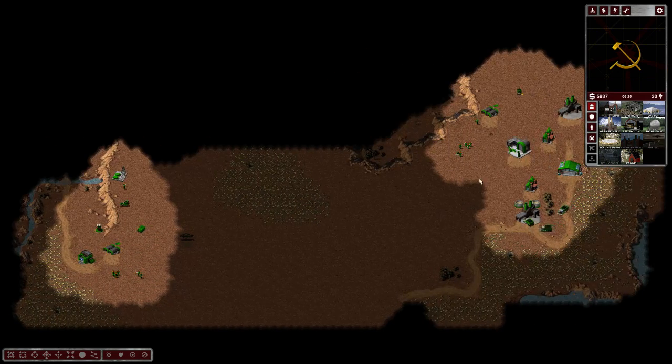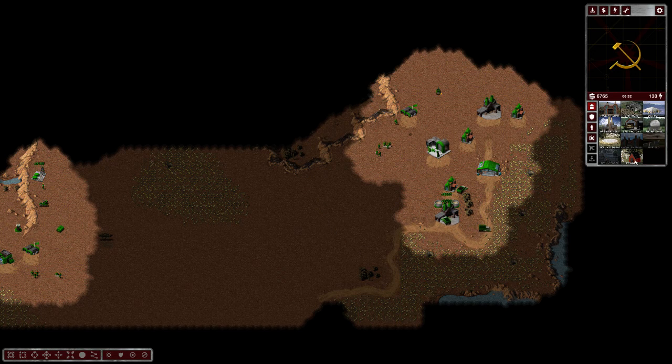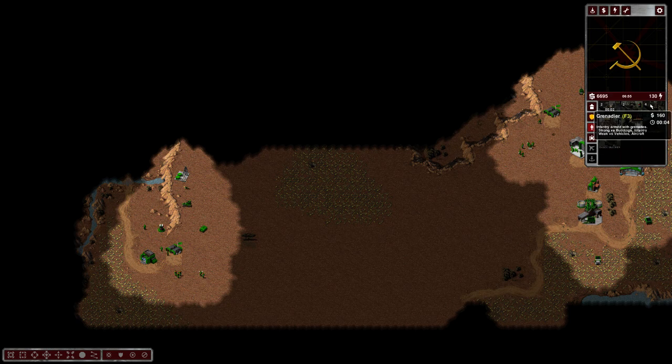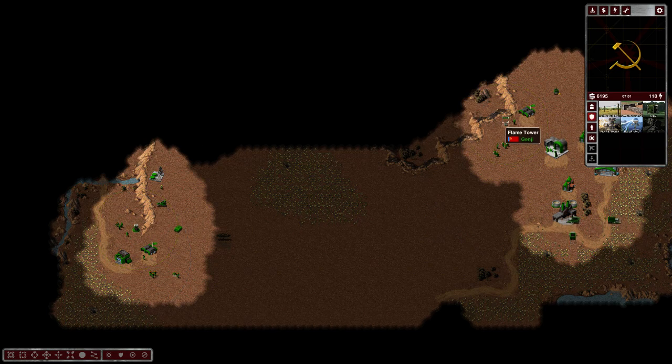Alright. Get a radar dome. Oh, I should probably set up a. Oh, wait. We'll have to wait till I get a radar dome before I get a SAM site. Alright. Building. On hold. Cancel. Training. Unit ready. Construction complete.